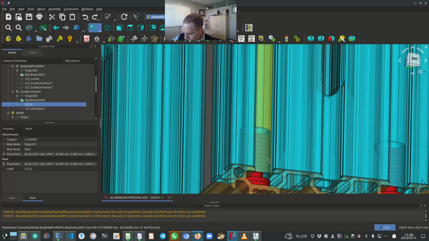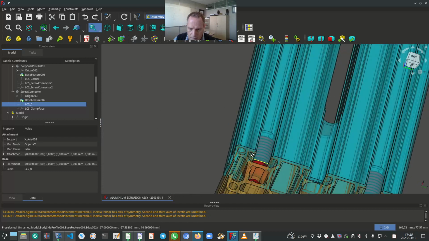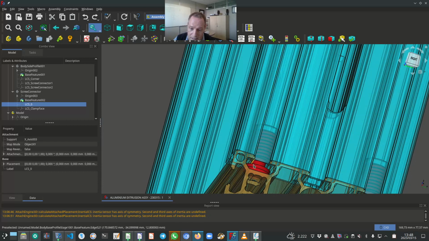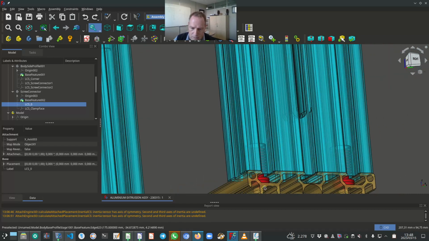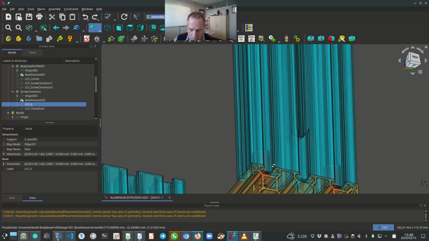It's called a screw connector, and I'll show that screw connector is also available from Modular Assembly Technologies. That screw connector actually clamps the side profile to the base profile, and there are two of them. Okay, that's how it works.